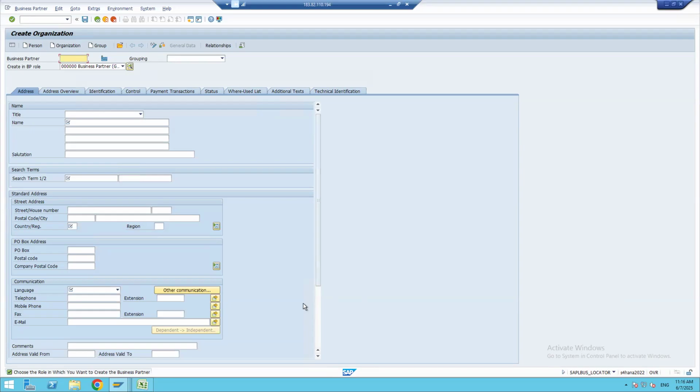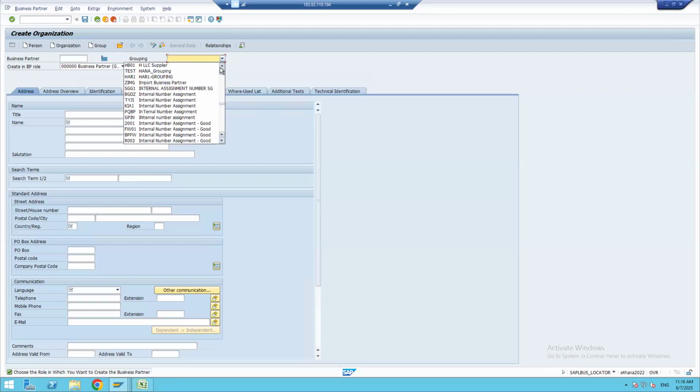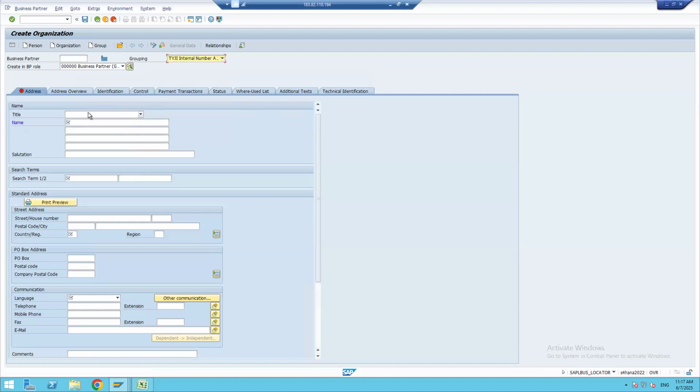Now select this one, a business partner, and a grouping. Select one grouping, the dummy grouping, doesn't matter what it may be, but select an external number range, so it's easy to give the number. Okay, internal number assignment I will take. This is a company, give some address. I'll give a Poland example.